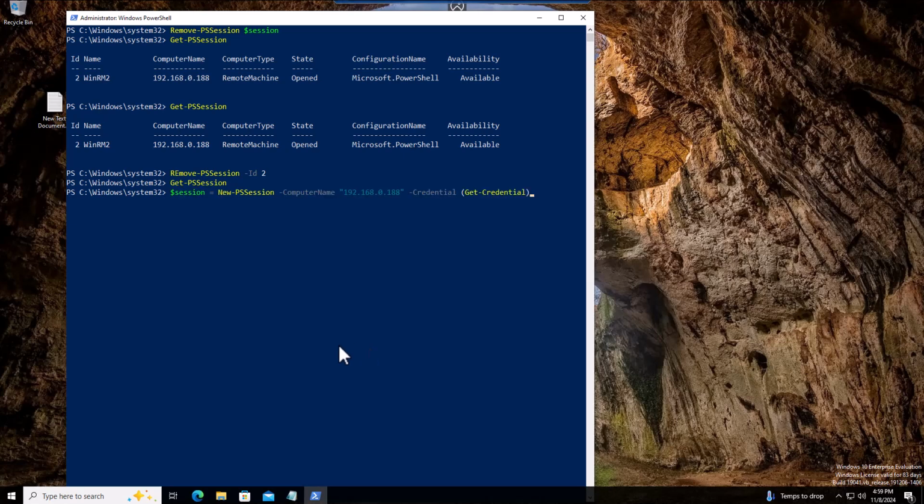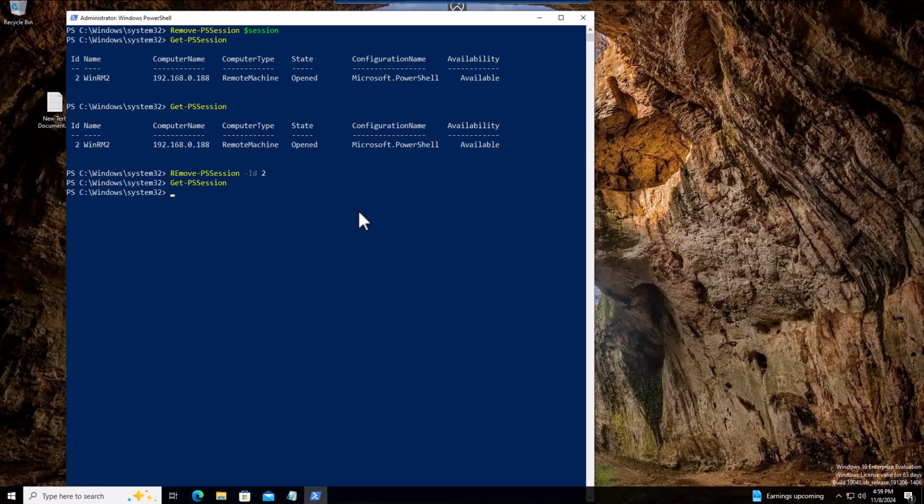So this was meant for when you wanted to run a script, you would store it in a session, and we used New-PSSession. This is good when you want to come out of this session, then you use Remove-PSSession. So we're not going to use Remove-PSSession, we're going to use Enter-PSSession.